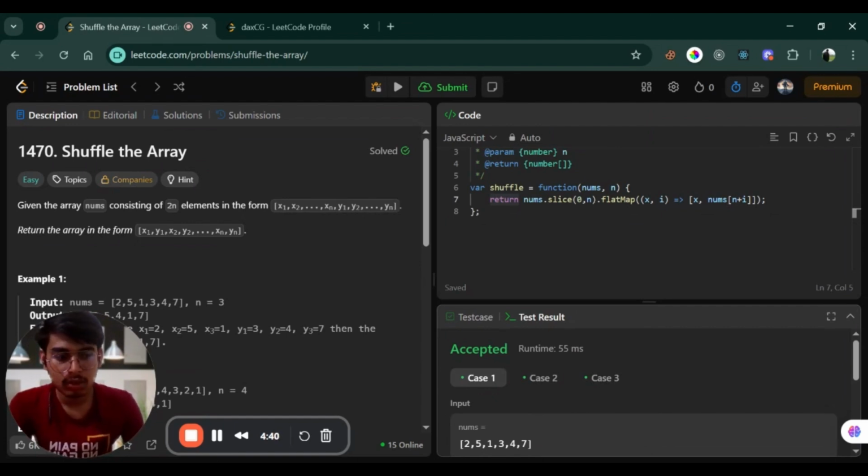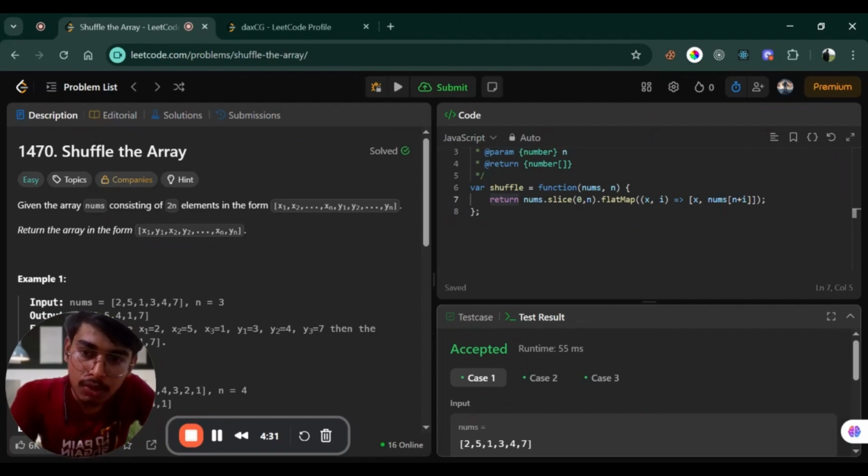One or two days ago we used the map function. This is also a higher order function. Higher order functions are those functions which are used to perform a task on an array, sub array, implementing a function on our array without writing a new array, or using multiple loops like nested loops, in one for loop another for loop. Without using that, we can use what are called higher order functions. In higher order functions we have map, then flat map, slice.